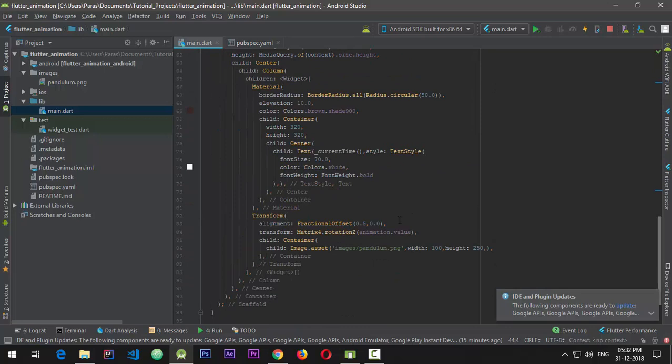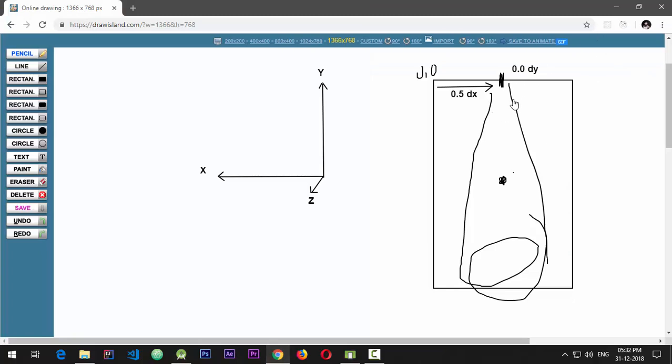So what we can do here is, instead of 0.0 at y, we want to take this point to here. It will keep the dx at 0.5, but we'll change the y to 0.2 or 0.1.